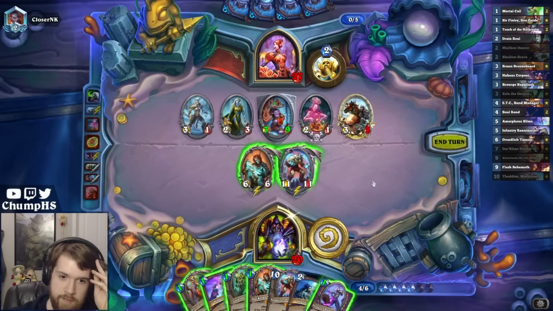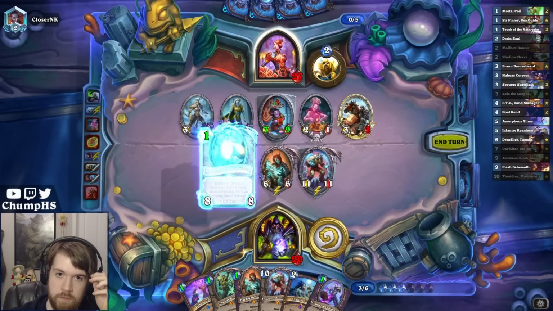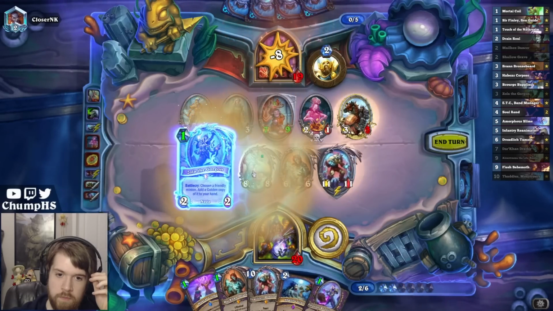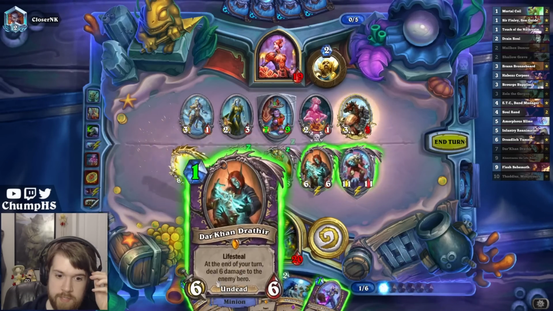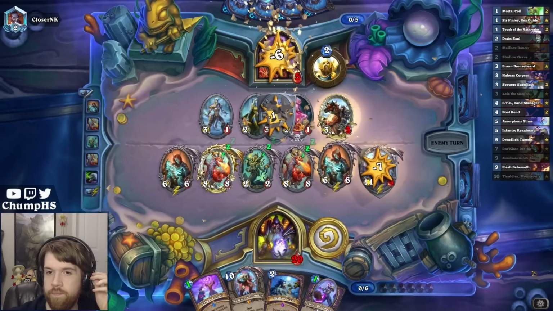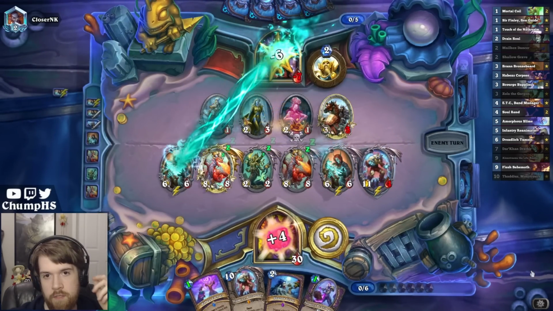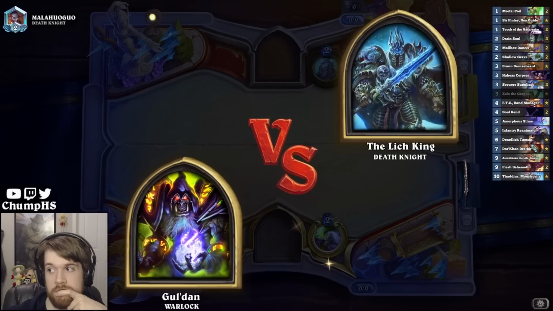Oh, I actually just still have lethal though, don't I? And the cycle of life is reborn anew. This is not even close. I don't know what I was doing tapping. Just a casual 7 damage over lethal on turn 6. Gul'dan versus the Lich King.